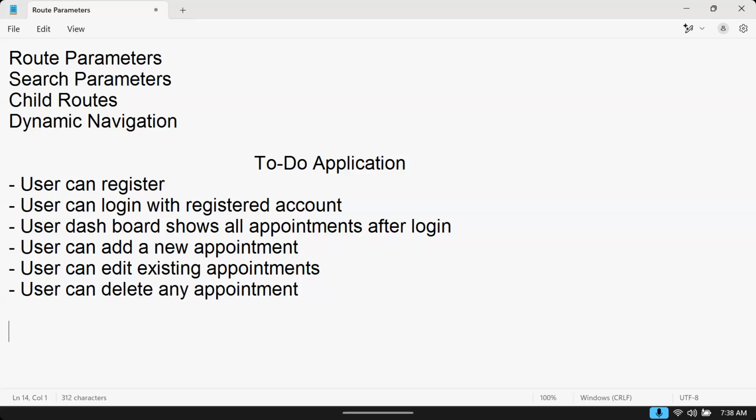So what is the job? User can register, user can log in, and after login he will see the dashboard. In the dashboard he will have all the appointments he has.